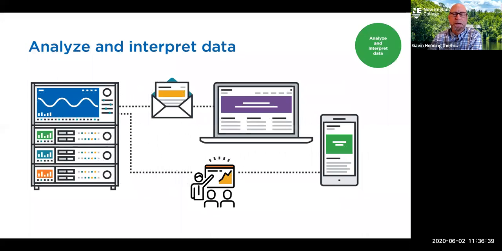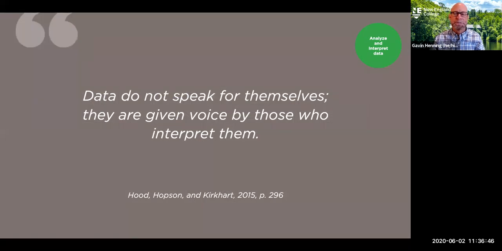It's also important to think about analysis and interpretation of data, and doing that with an equity lens, because data don't speak for themselves. They're given voice by somebody, and either the assessment people are interpreting them or somebody else is doing that interpretation. So we have the responsibility to think about whose voices are shared, not just when we're sharing the data, but in the analysis process.